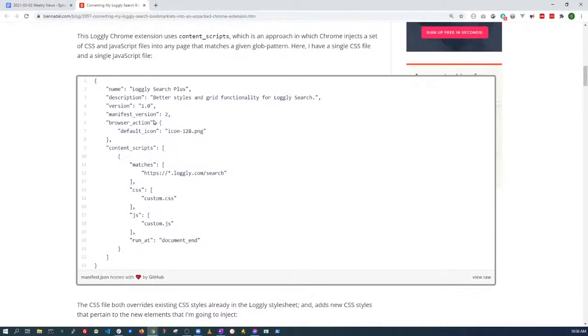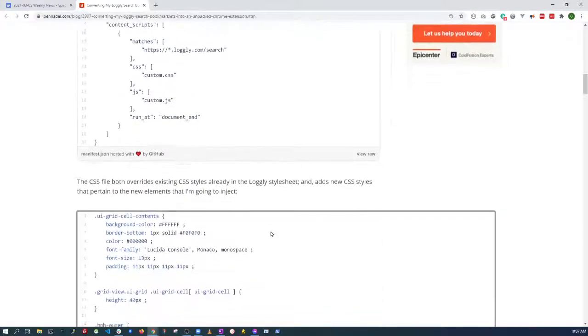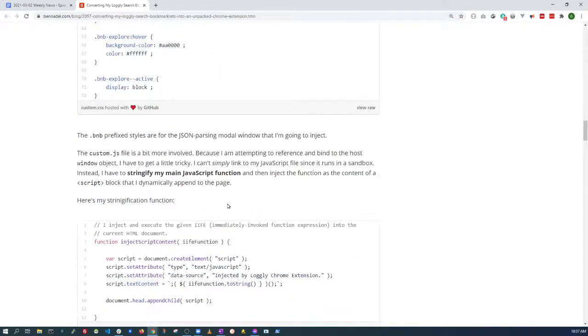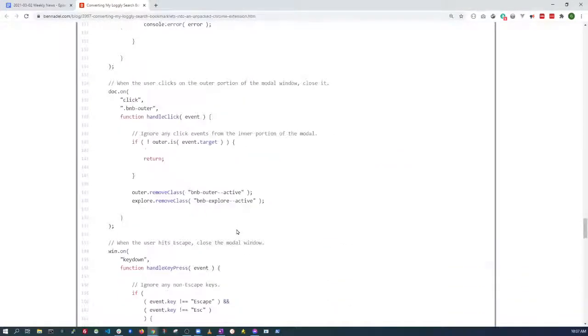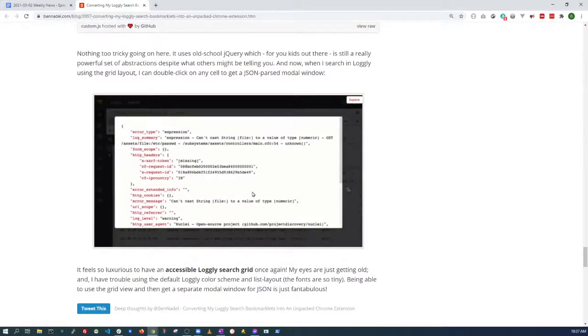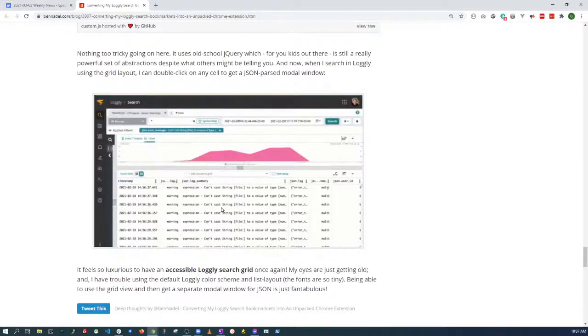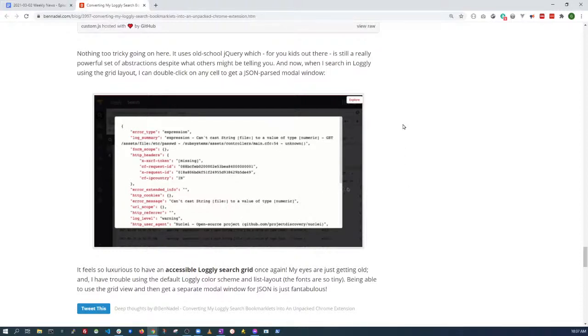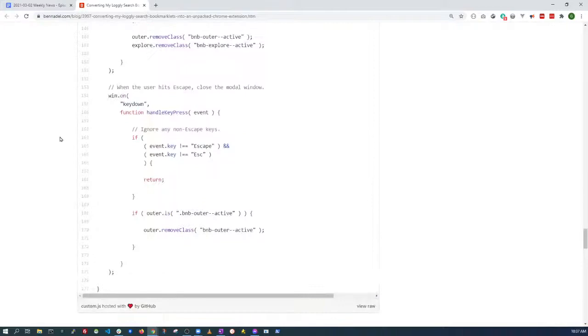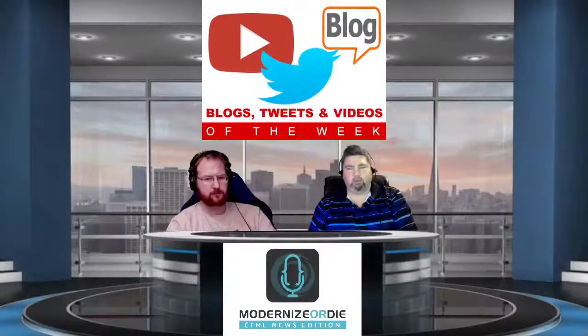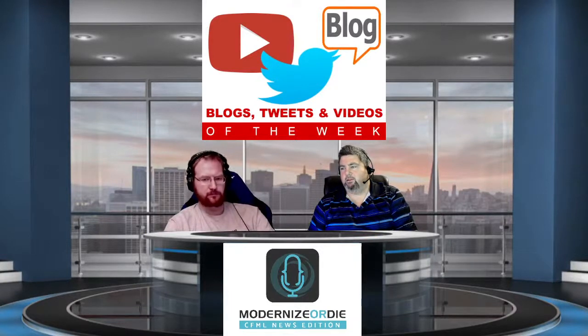And so this is basically his little content script for Chrome, ties it into that, and so basically if it matches certain things, then this little extension can kick in. It has some CSS that he's overriding too. But it's just kind of cool, and we'll scroll down a little bit further for those watching to get to the point where, if you're clicking on some of the things in Loggly, the extension sort of kicks in and does some work there. But it's kind of neat that you can basically hack into an existing website and change the functionality just by doing some code in your extension. So if you want to find out more about it, obviously dive into this. Ben's always very detailed in his blog posts and explaining that. But it's kind of neat that he can just tie those two together with a little unpacked Chrome extension.